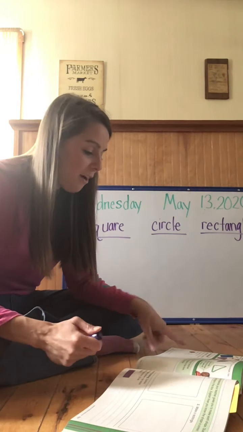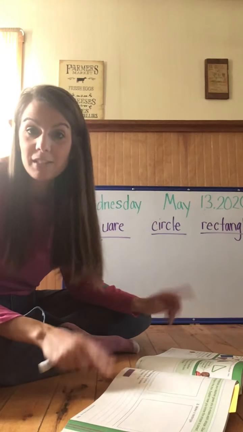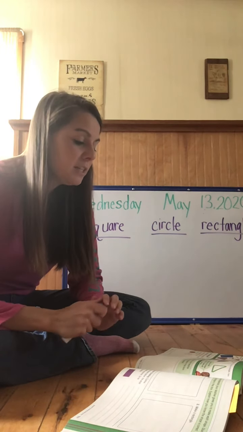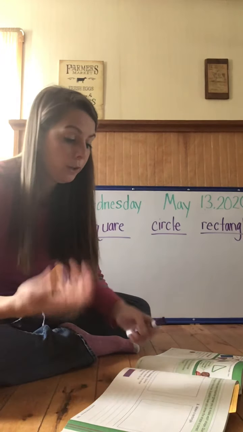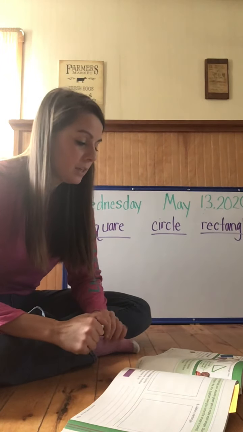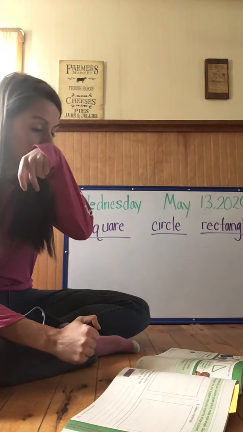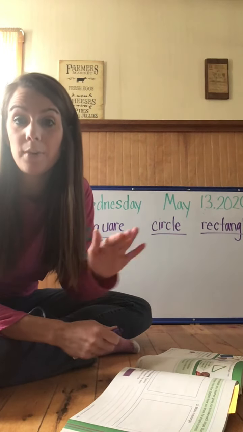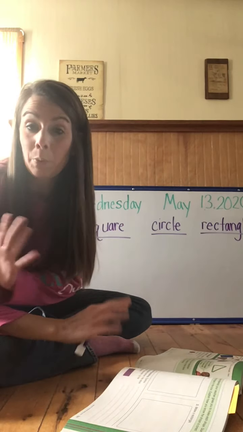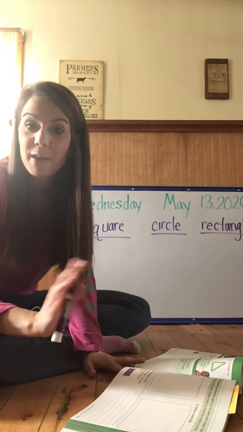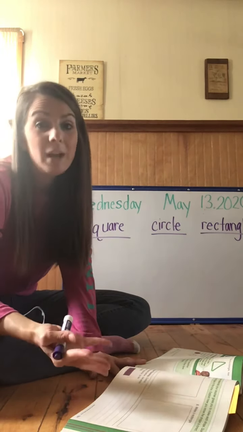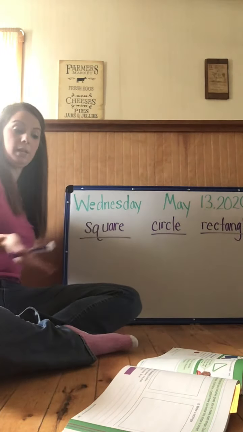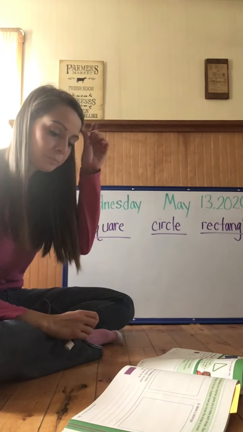So for today, on page 760 and 761, it says make a square using materials that your teacher gives you. You can glue or tape the square in this box. Then it also tells you to do that for a circle and a rectangle. So here's where you can just draw them with any color you want, make them fun, make them pretty, or if you want to actually use things at your house and you're allowed, you can tape them in your book.